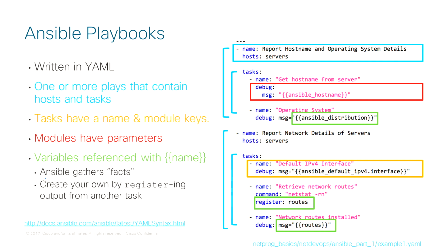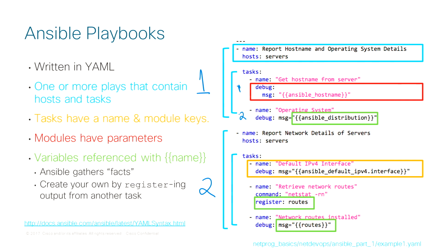The first thing we want to look at here in blue is where we've got all of the individual plays that make up tasks. Inside of this example, we have two plays. We have the first play here at the top, and then we have a second play at the bottom. The first play has a name of report hostname and operating system details, and will execute against all of the servers in the servers group inside of the inventory file. This first play has two tasks that go through, so we can see the tasks that are outlined, the first task and the second task.